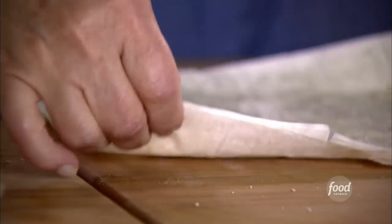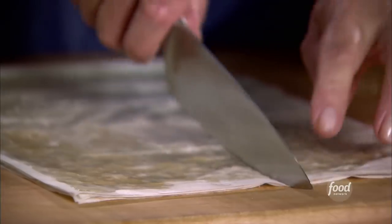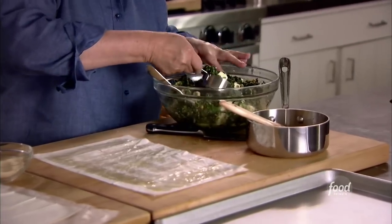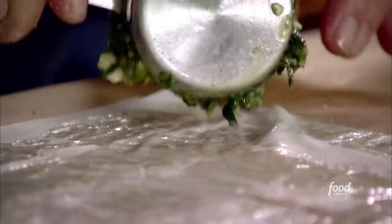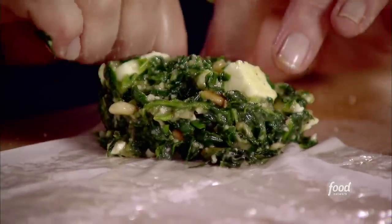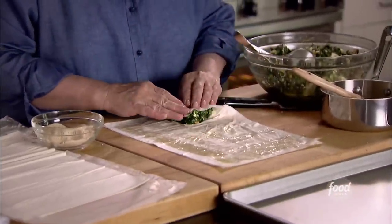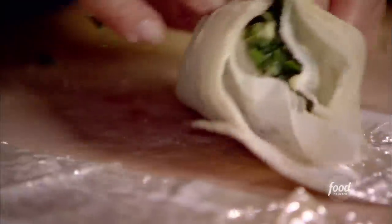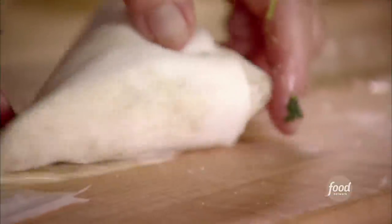Now I'm going to turn it lengthwise and cut it right down the middle in half. If I were making appetizers, I'd cut it smaller. They end up as triangles — I'll show you how it works. Exactly one-third of a cup of filling is the perfect amount, just on one corner on the bottom. Fold it right over in a triangle, then fold it straight, and by the time you're done you'll see it's completely enclosed. Then I'm just going to put it right on the sheet pan.